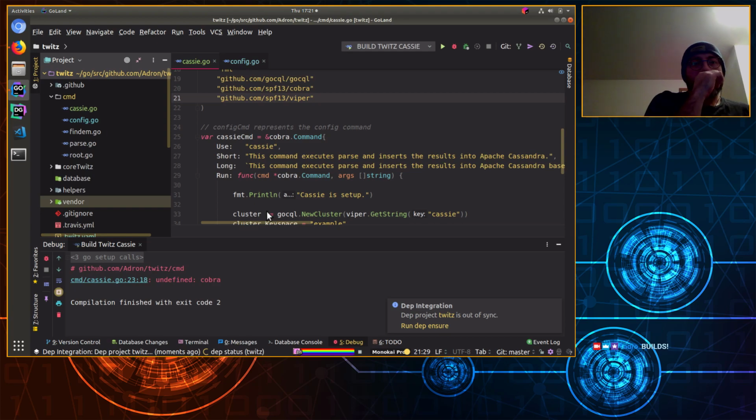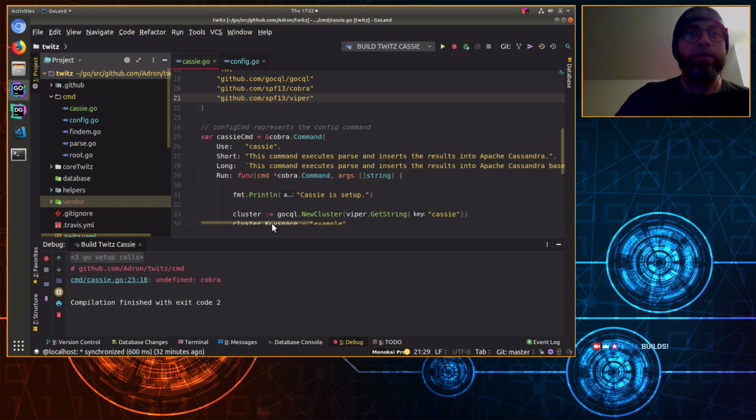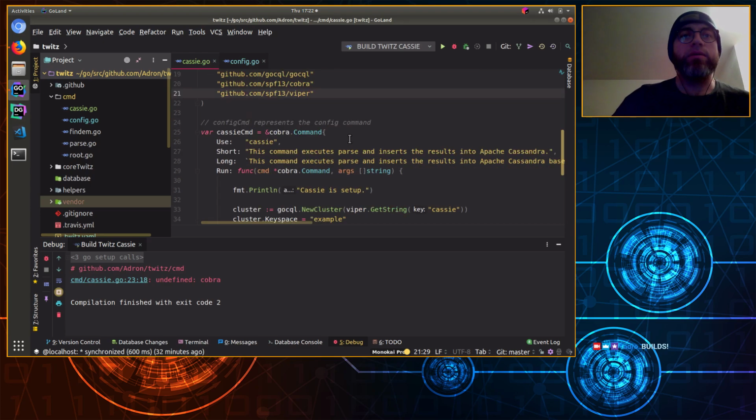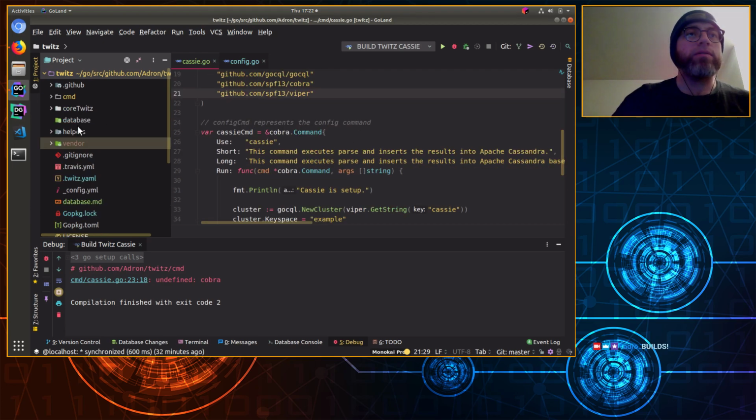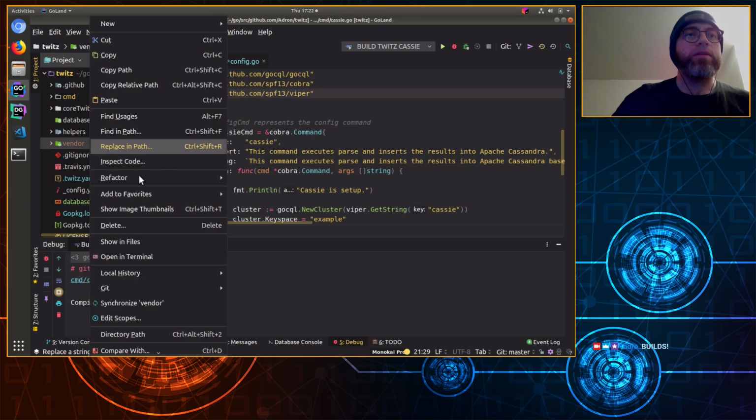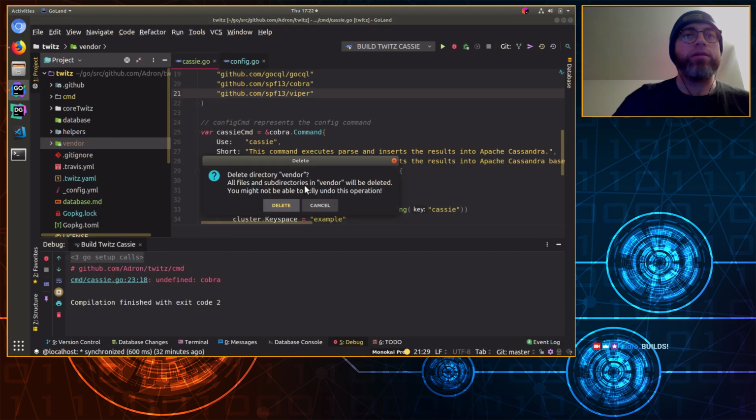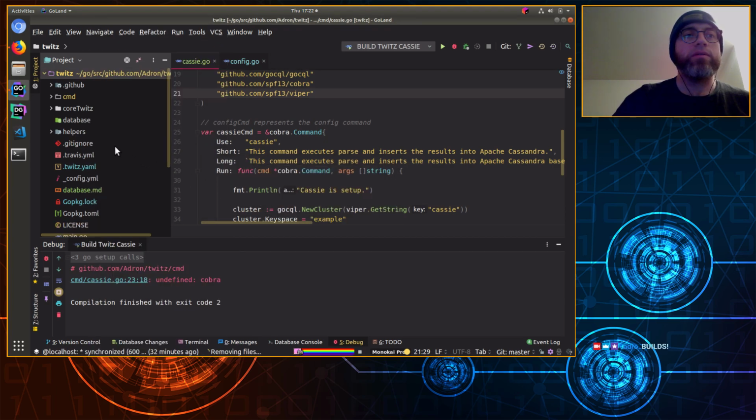Something's going on. So I think it's trying to synchronize the. Is it gonna undefined Cobra? Okay, let's redo this. Vendor directory thing, you're going away too. Now let's run.